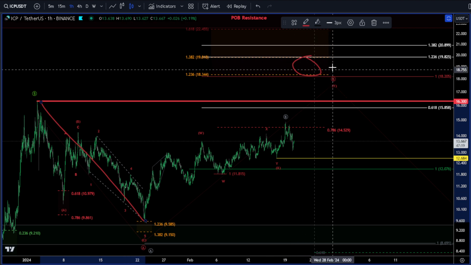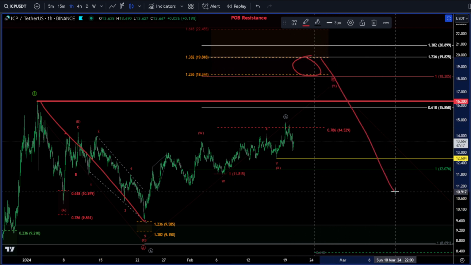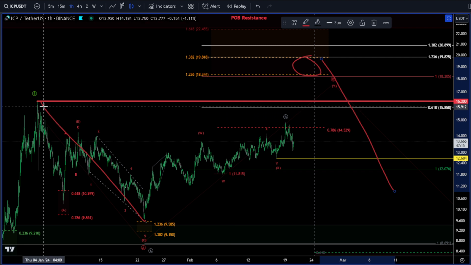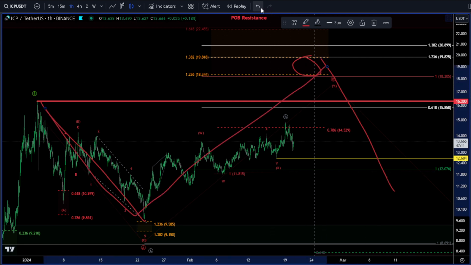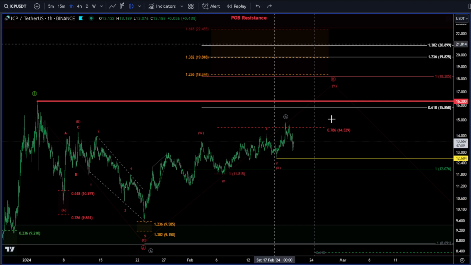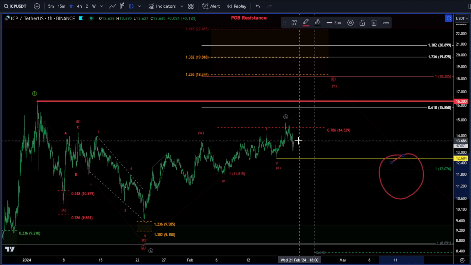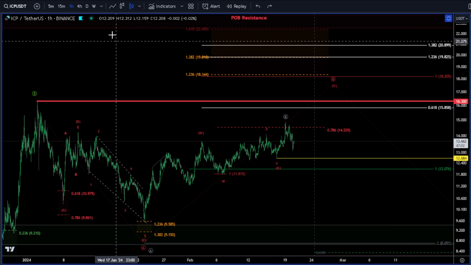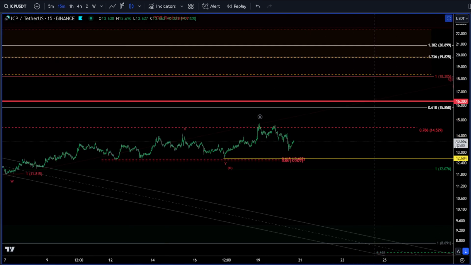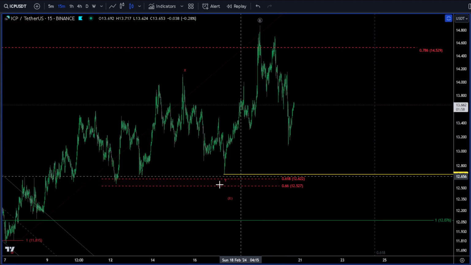That's the ideal area for this B wave if we make a flat. And then I would look for a short targeting the 1-to-1 extension of this A off this B once it is complete. And that would be our big entry long over in this area if we get that move. So that's my plan. As of right now, stop is at that pivot.